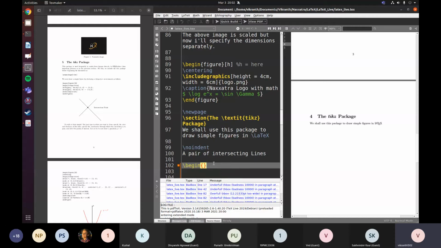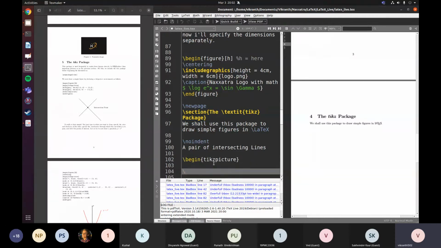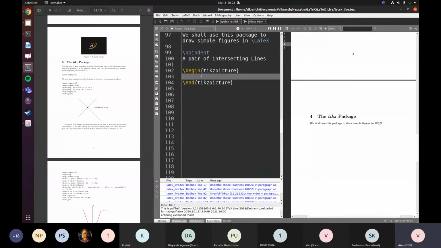Begin tikzpicture. And of course, if you're beginning it, you also have to end it. And be careful of any typos. You do not want to make a mistake with your spellings. So yeah, you begin tikzpicture and then you end tikzpicture. And everything that is inside of this is what you are giving to LaTeX for it to draw this particular tikzpicture. All right. So it's fairly simple.